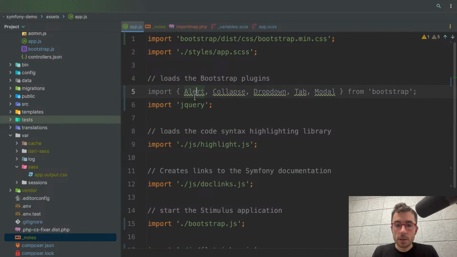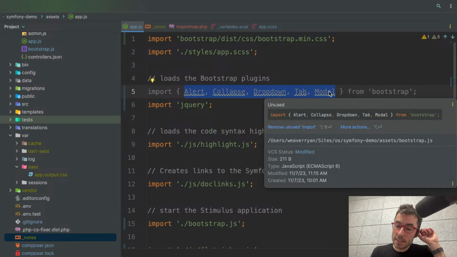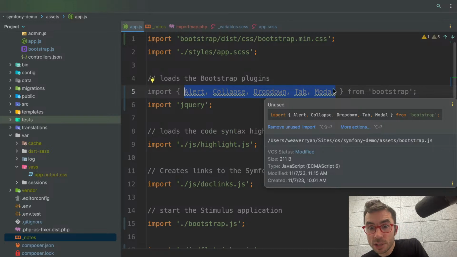It's simple. The one thing that you can't do in this module environment is something called tree shaking, where we're only importing alert, collapse, dropdown, tab, and modal from Bootstrap. Encore would be smart enough to only grab the code for those 5 things and remove the rest of the code from your Bootstrap import. Tree shaking is not something you get. I think for the most part it doesn't really matter. There's not really that many libraries that I use where I'm using a tiny portion of them and I wish it was tree shaking. I think it's a nice optimization, but it doesn't really bother me that it's not there.